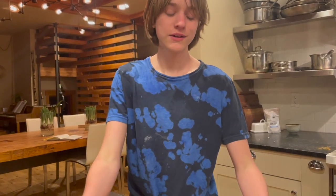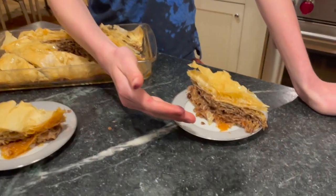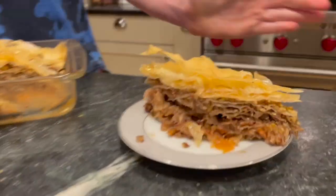Wow. Baklava. That's pretty neat. We did it. Okay. So this is the baklava plated. We don't have to do much. Obviously, we had to serve it on China because the theme is China. It's China, yeah. Not my favorite type of plating, but that's all right. I don't mind it. So this turned out really, really good. It looks like a dessert lasagna.